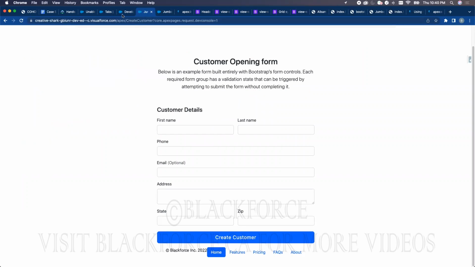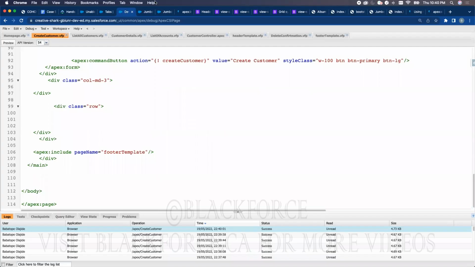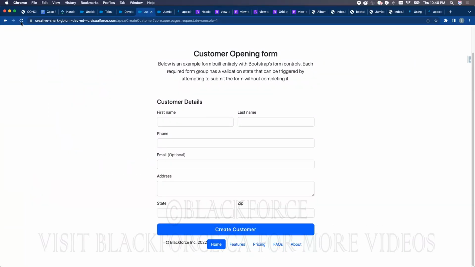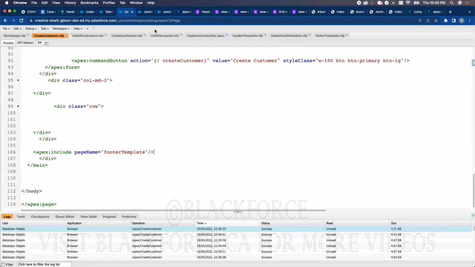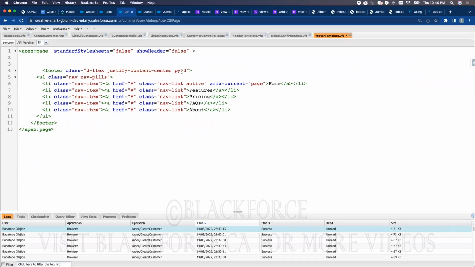I'm trying to bring that down. So after the center, I have a break and I can add more breaks if I want. Okay. Then I refresh this. It's not coming out the way I want it. Footer, center, the nav pills.